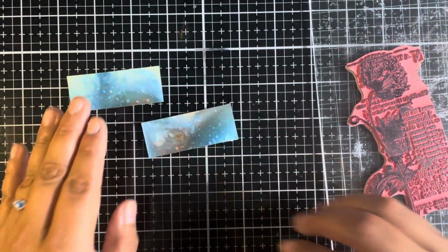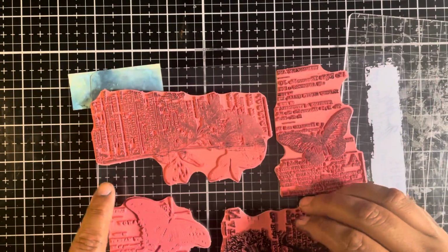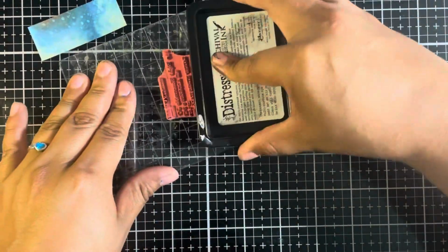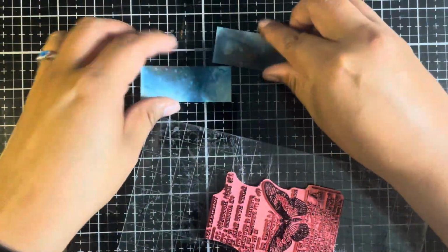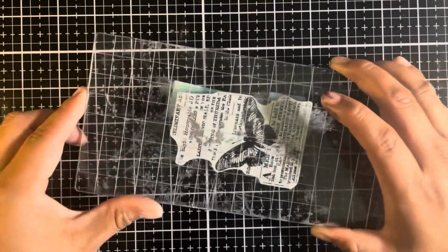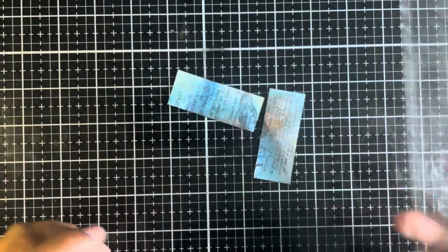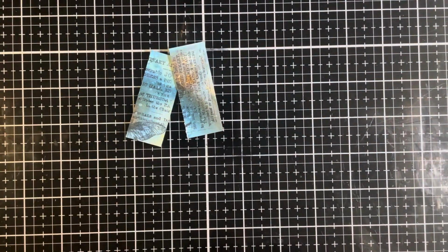Now, let's take care of these two. And for that, I'm going to be switching back to the butterfly stamp. All right, we'll add our ink. Okay. So we're going to go ahead and add details to the rest of our pre-cut pieces. For this, we're going to put that on fast forward.